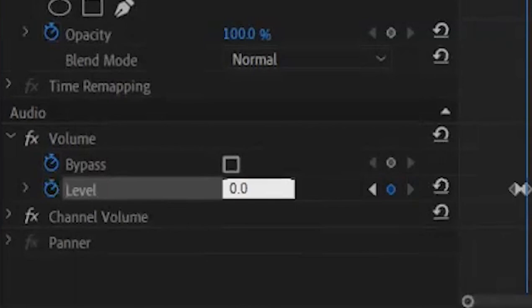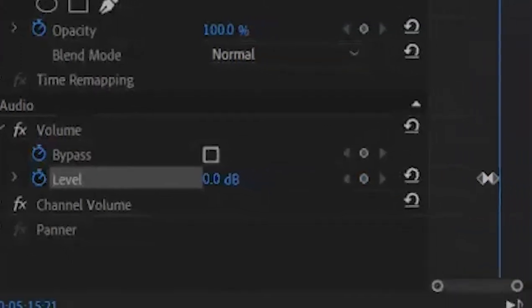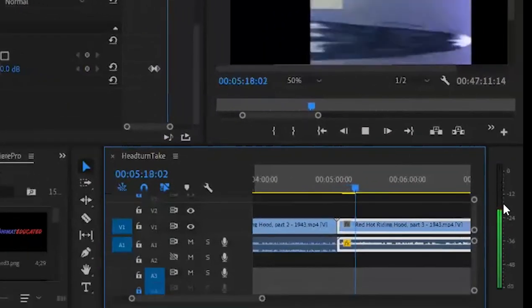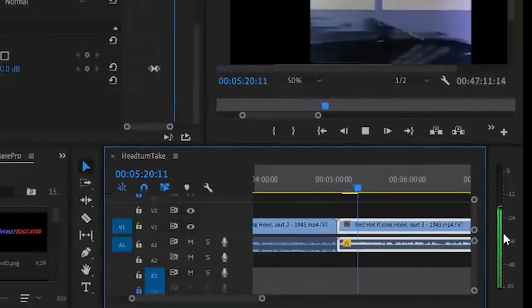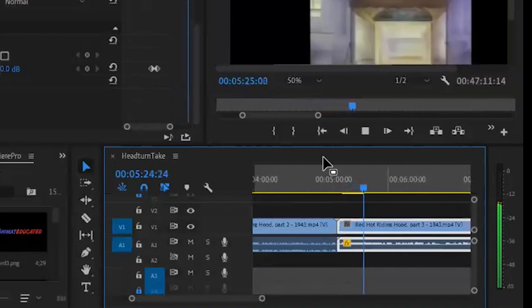Now be careful, don't put letter 0, put number 0. And then when you do that, you just say enter, and that will now fade up. So it'll be silent in here, and then it'll fade up. So you can also see where it fades up using this, the sound level right here.